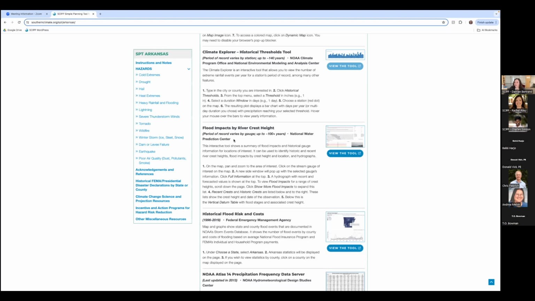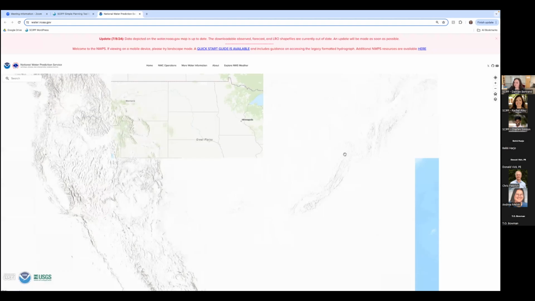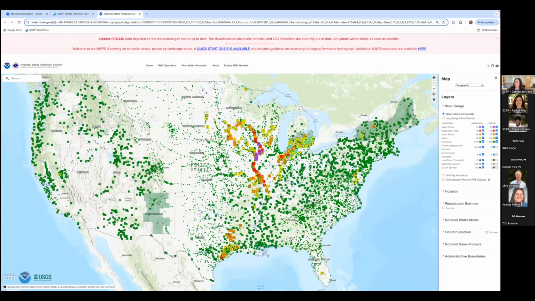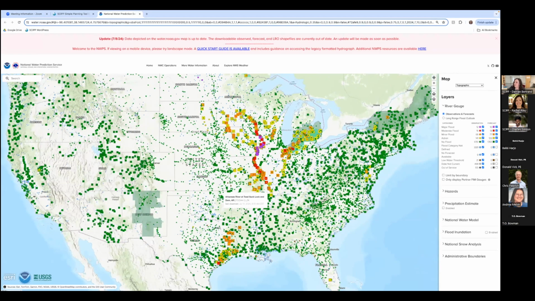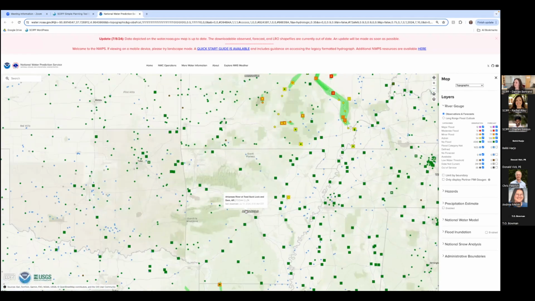And again, every single tool that we provide is free and publicly available, which means a lot of them are government tools, but not all of them. So let's click on this tool. All right, so this is a completely new interface, by the way. It's actually a little easier to use than it was. So according to our simple planning tool instructions on the map, let's zoom into our location.